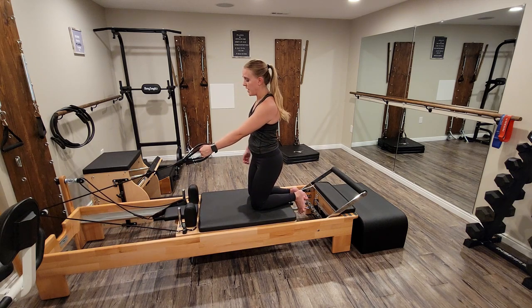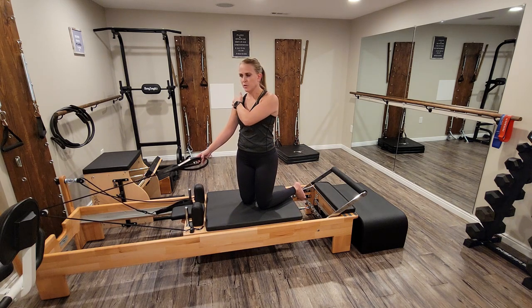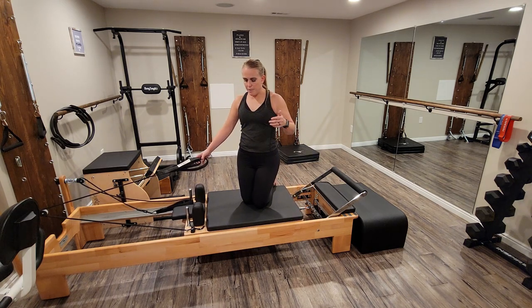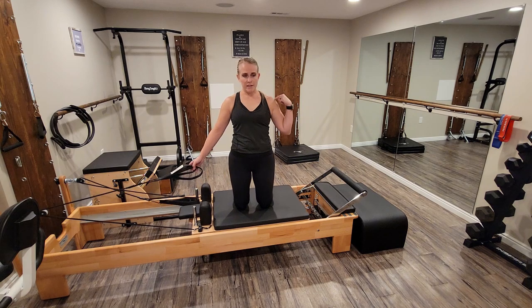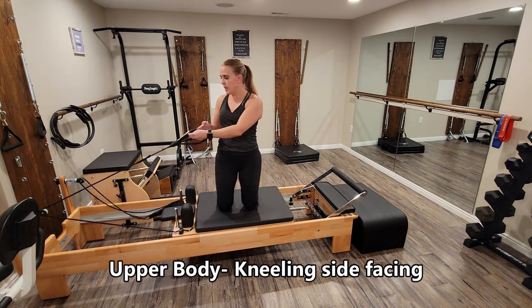They'll start to add up, don't they? Now, next I'm going to show you on this side with me facing you, and then I'm going to turn around so I can switch arms. So you want to give this arm that you just worked a break and switch to the other side. We're going to come side kneeling.